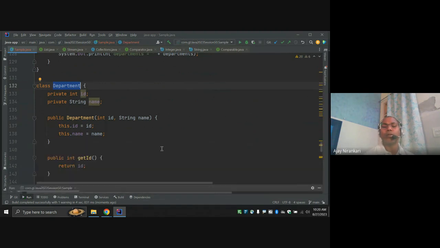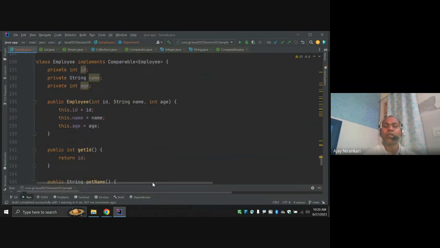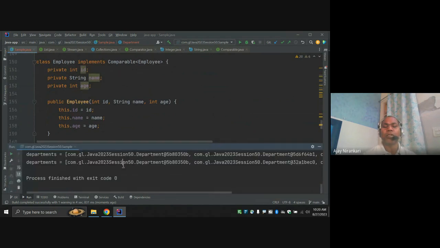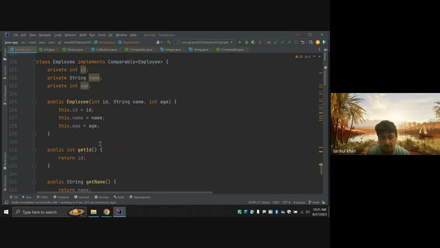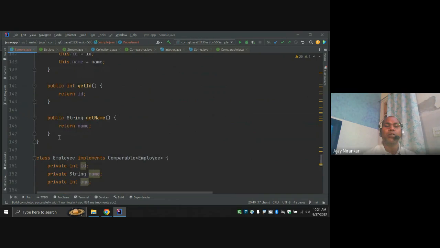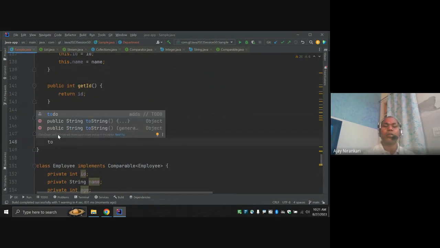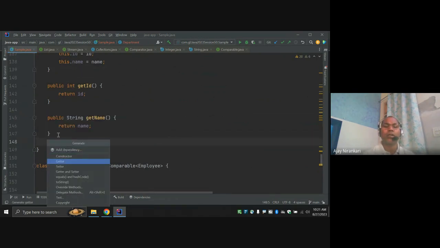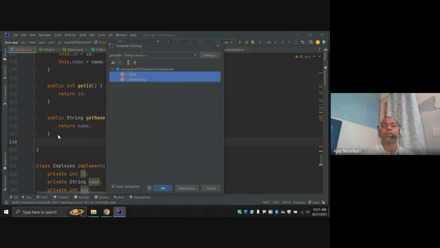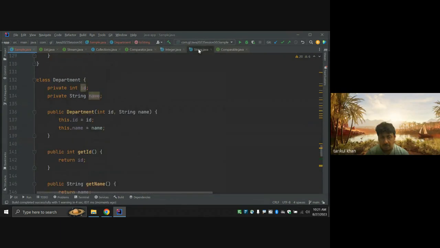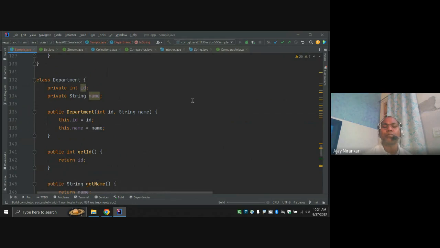You have to implement the toString method so that you get the output like this.